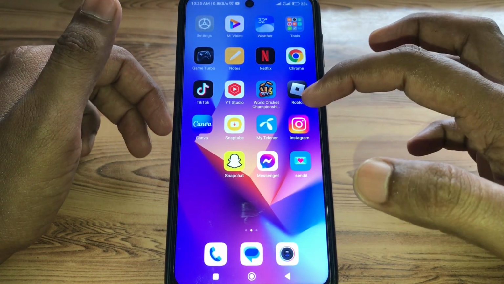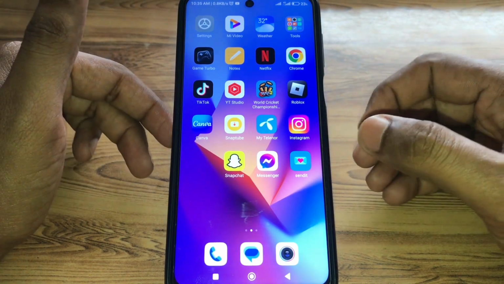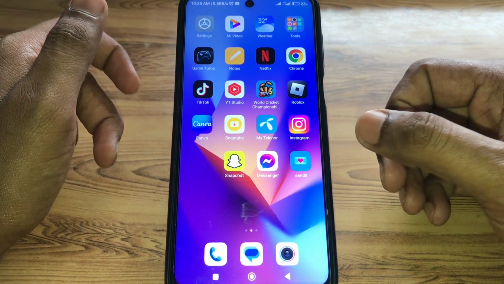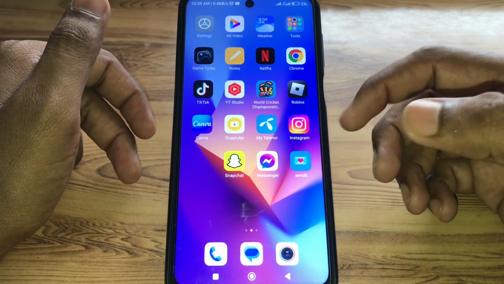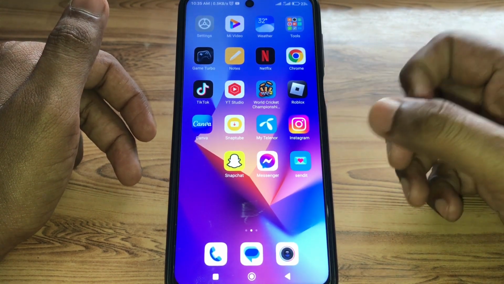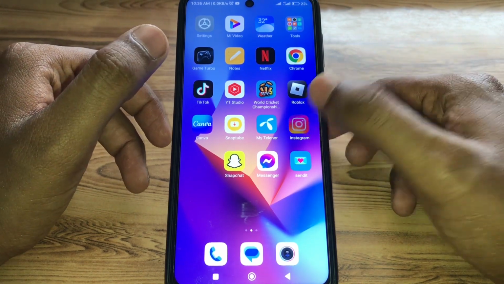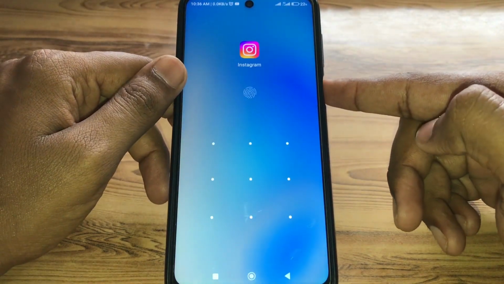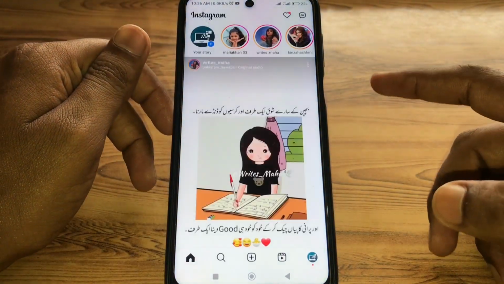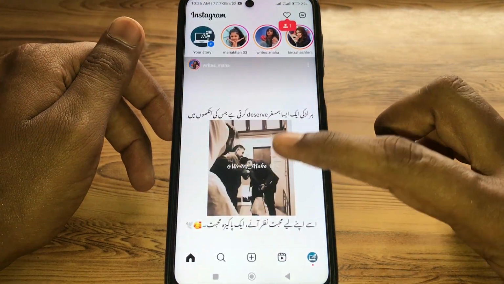If you do not get the older version and if you still want to use the updated version, then you have to wait for some time so that a new update becomes available, so that you can update your Instagram app and the big icon problem is solved by the Instagram team with a newer update.